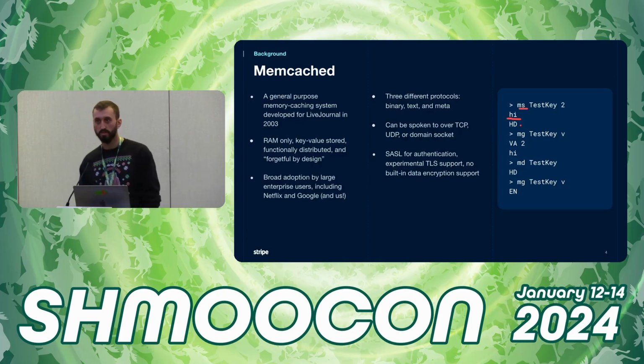Importantly to call out is Memcached follows the Linux philosophy of doing one thing and doing one thing very well, and that's what I think Memcached excels at. It does not have a lot of built-in or baked-in infrastructure by design. So as far as encryption goes, it doesn't have any encryption capabilities for all the data at rest. That has to be done outside of that. It doesn't support mutual TLS, but it does support TLS for connecting to the server that can be compiled in, and it is currently experimental. And then it does not have a strong authentication or authorization system built into it, and so it has SASL, but that is effectively it.